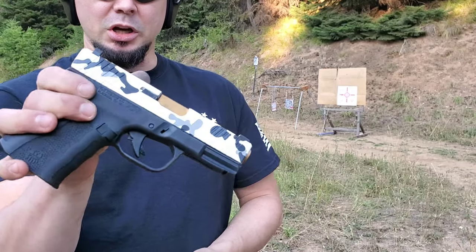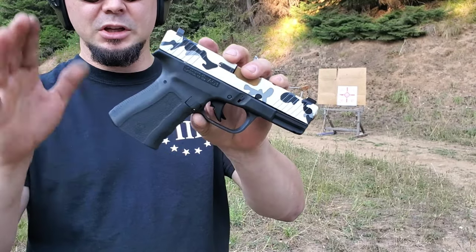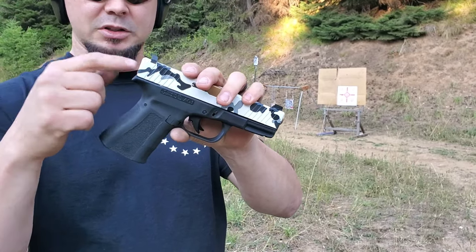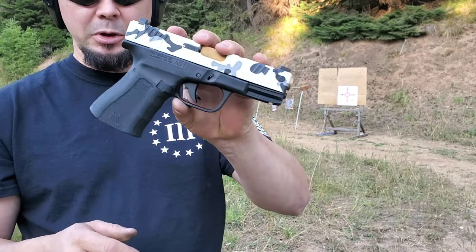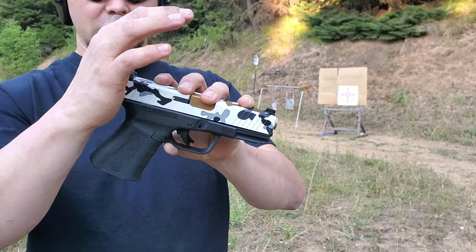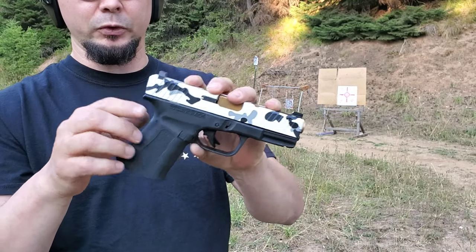This is the custom built Glock 19 FMK AG1 frame. Really happy with this. I'm probably gonna order another one and build me another Glock because I have another slide. Pretty happy with it. The Combat Armory slide, like I said, if you guys are looking for a cheap slide just to get you through, $128 with the coupon code TAKE15 off will get you this and shipped for free.